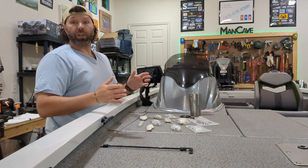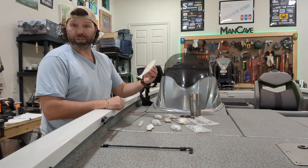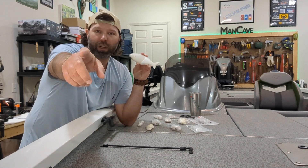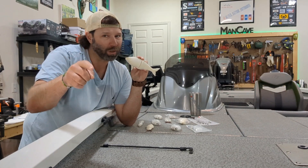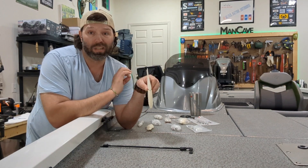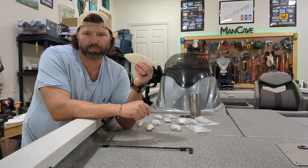We're gonna pick a bait and get started. I want to start with the bone dog pattern — it's just my spin on bone, I call it bone dog because it sounds cool. Shout out to Jacob — he's gonna know what I'm talking about. Bone dog: we're just gonna throw a little bit of black accent down the back, a little black on the tail, black around the eye, and that's it. That's all this bait's getting — an eye and a clear coat and we're done. Keep it simple stupid, let's get started.